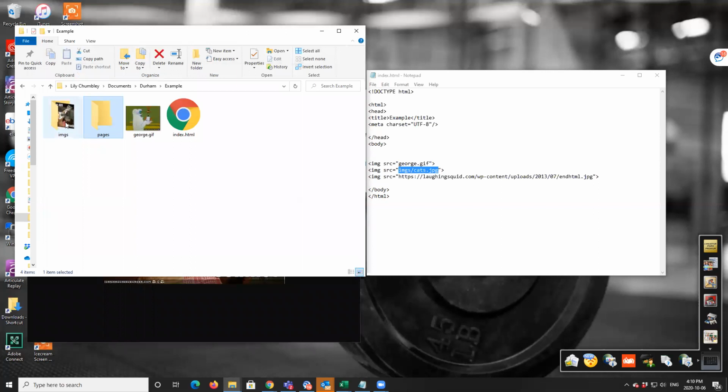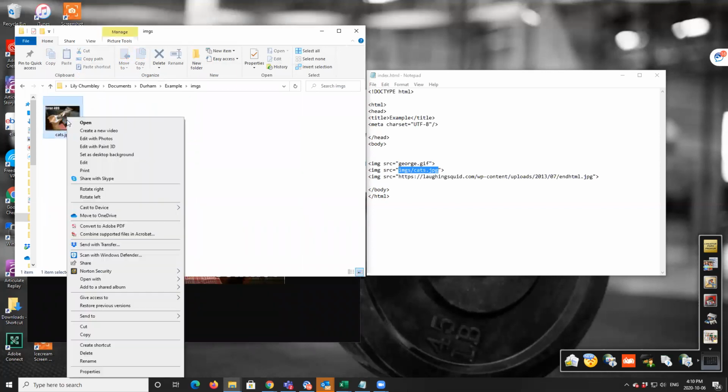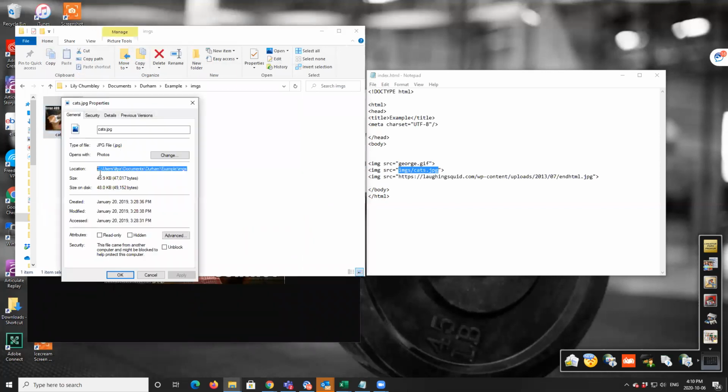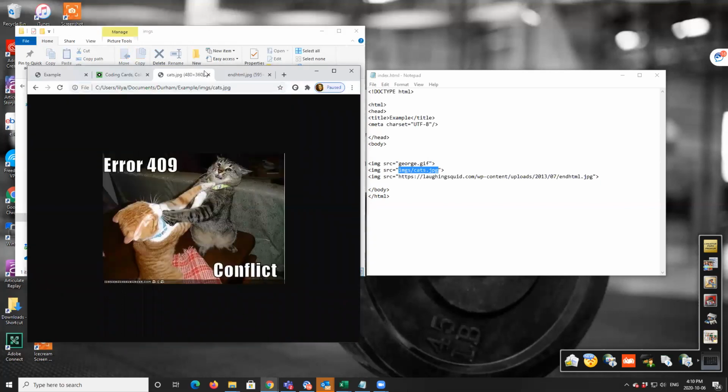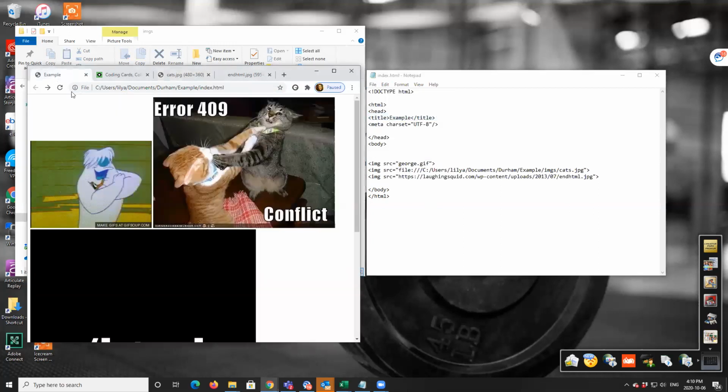And if I look at the file and just go properties, then it tells me where that location is. I can look it up there. That's how I got it. I dropped it in there. And then if I go and copy that, I'm going to save it, file save, and I'm going to refresh, and that works. Now, if I now move index, that cat's image will keep working no matter where I move index.html.